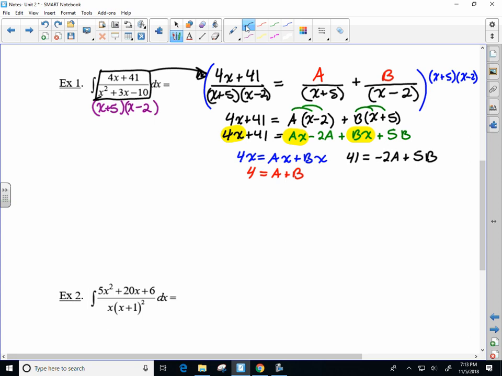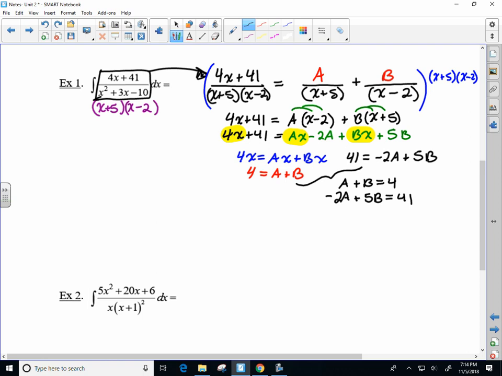So let me just rewrite both of them in standard form. It's really the same as saying A plus B equals 4. It's easy enough to do by hand in this case, but if you have more than just the two variables, some of these partial fraction questions can have like 5 or 6 variables, A, B, C, D, and so on. It can be pretty messy. So an alternative approach would be pretty useful.